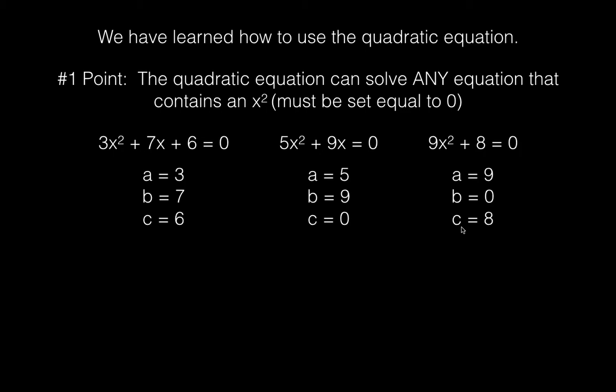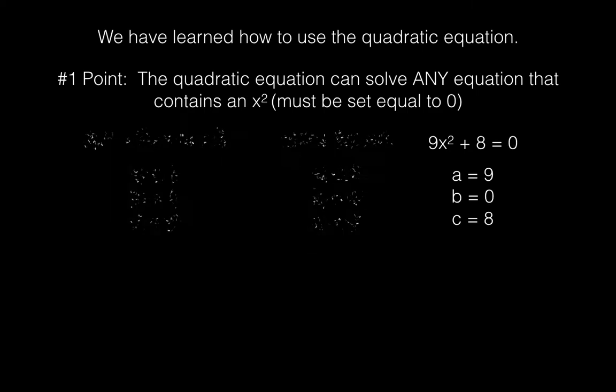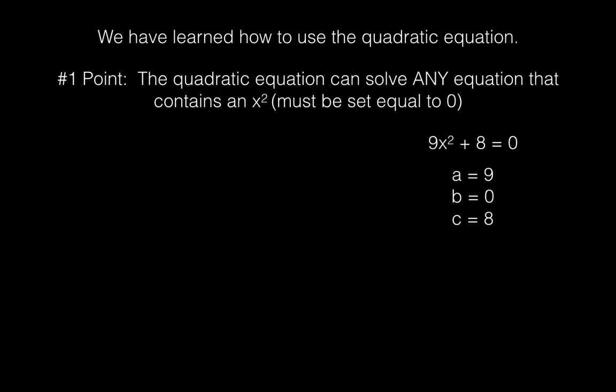So what you just learned over the last few days will solve anything that has an x squared in it, as long as you move everything over to one side and set it equal to 0. Again, that is the necessity for two of the three strategies we're going to use to solve quadratic equations. The third one is different, and this one here actually can be dealt with easier.